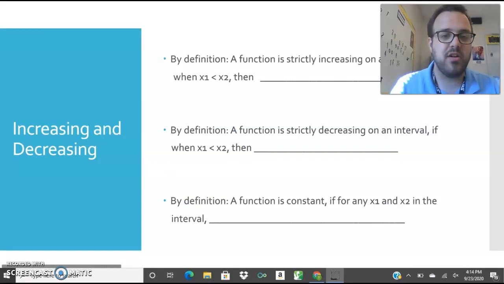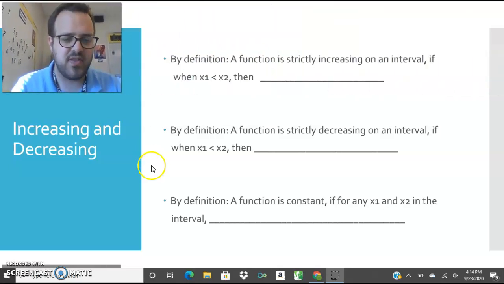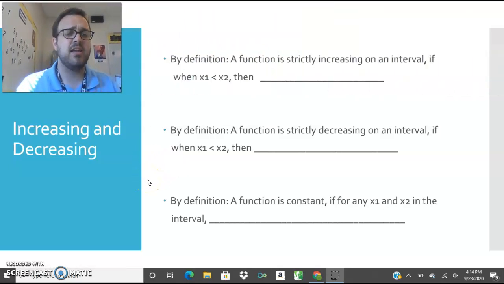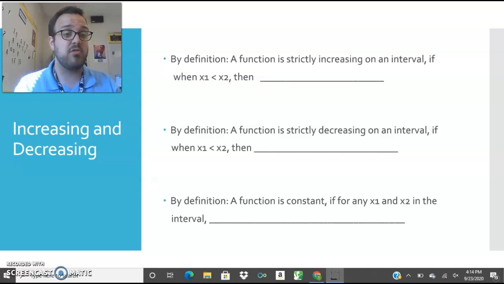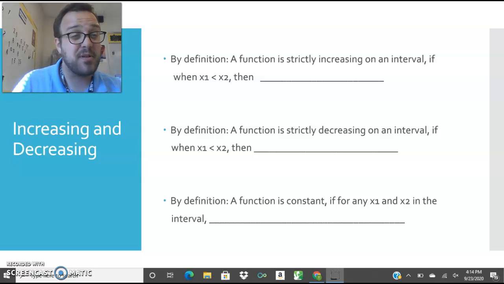Basically you're going to see kind of this weird definition that might take a second to understand, but the main idea behind this is that if a function is increasing or decreasing, as you move along the x, the y is either going up or it's going down. I kind of call this a common sense principle because you can look at something and say, oh yeah, that's increasing or that's decreasing, okay?